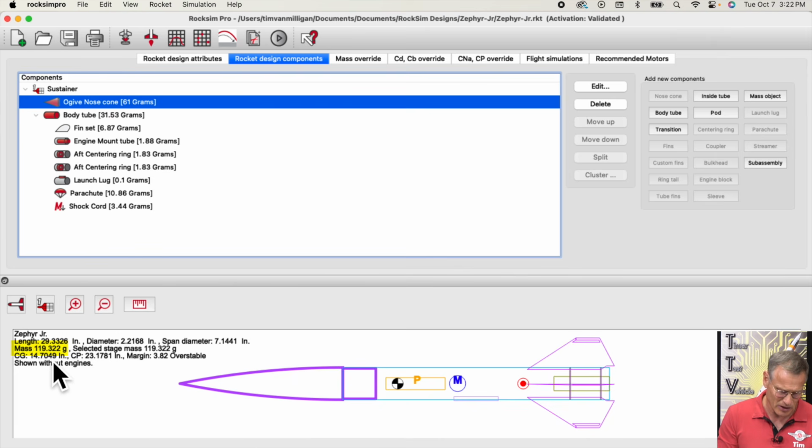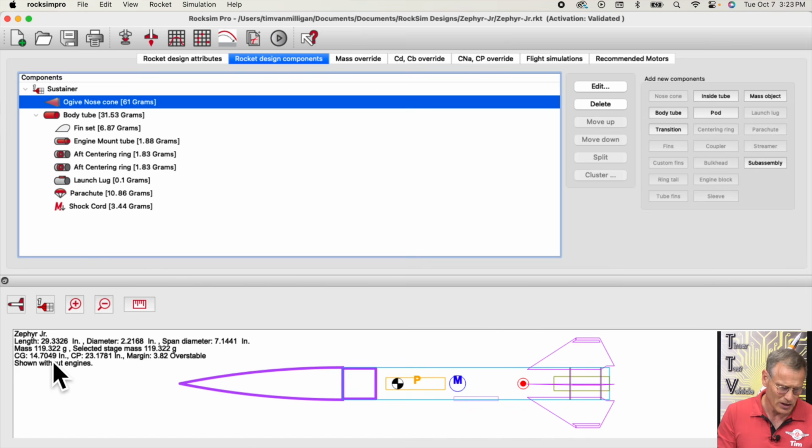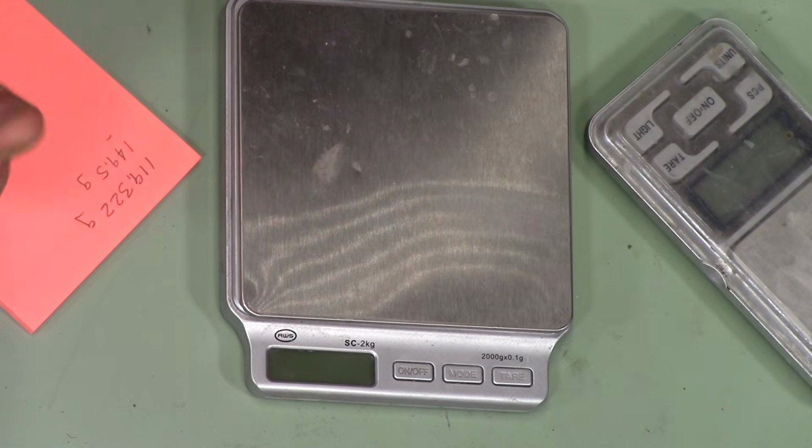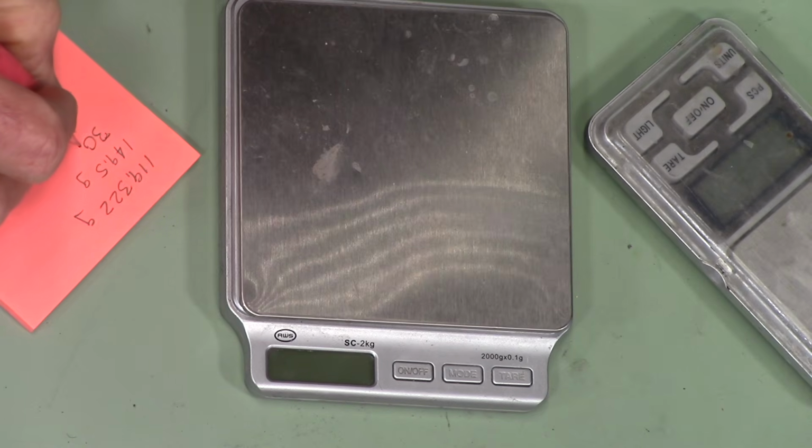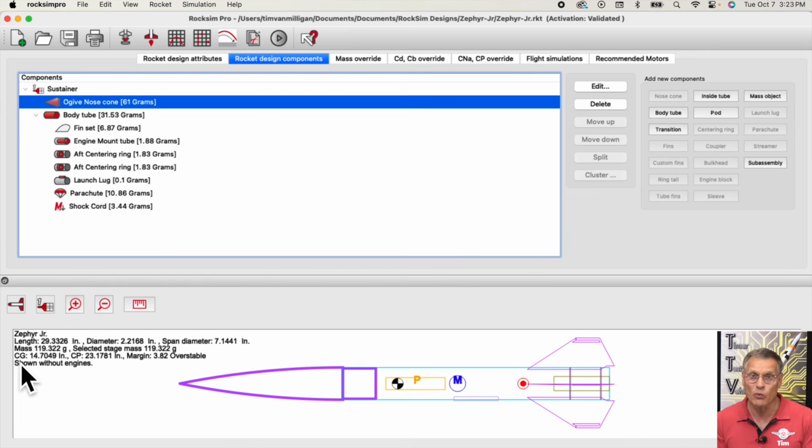So on my calculator, I'm going to take 149.5, which is the real life, and subtract the 119.322 that it says here on the screen, and my result is 30.178 grams. So that is what I need to put in as a mass object.